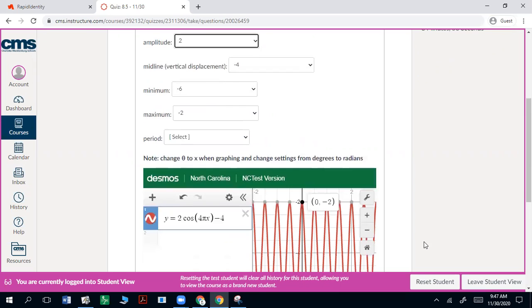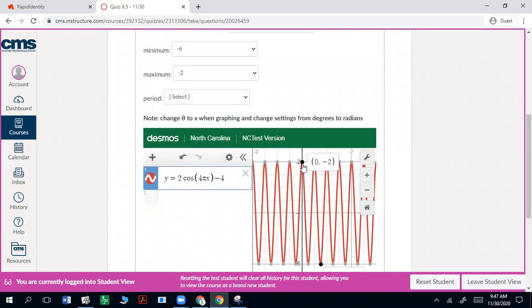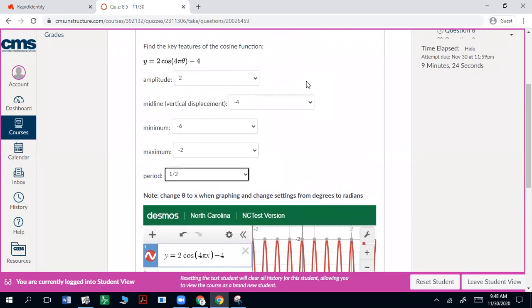So the period on a cosine function is just from peak to peak. So if you notice, it starts here at the y-axis at -2. That next value where it repeats itself is at 0.5. And so every 0.5, 1, 1.5, 2, every time it hits those peaks on a cosine, it's going to repeat itself. So its period is, in this case, 1/2. 2 pi over b, 2 pi over 4 pi.